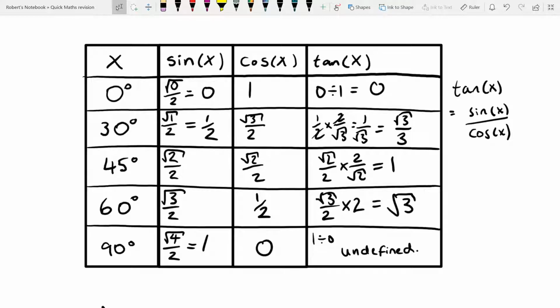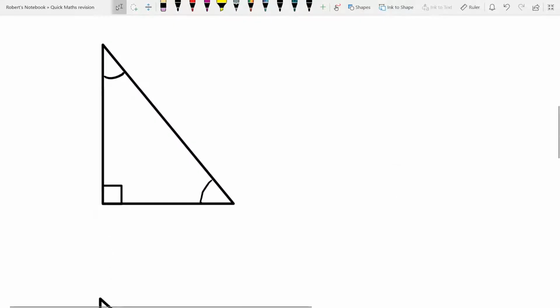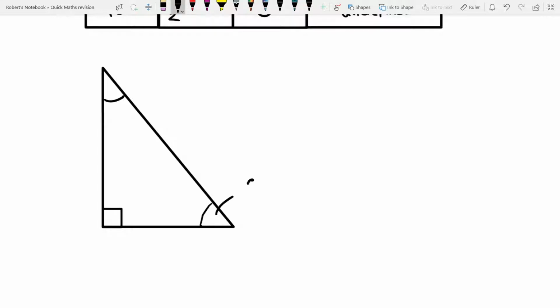What I'm going to do is use triangles to explain where these values come from, and then I'm going to use the graphs of sine, cos and tan to explain the other two rows. The triangles I'm going to use are quite specific. One of them has an angle of 60 degrees, this angle here is 30 degrees, and the lengths are 1, root 3 and 2. If we use Pythagoras, you can see that this is indeed a right-angled triangle and the numbers hold up.